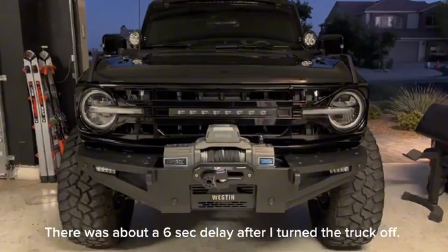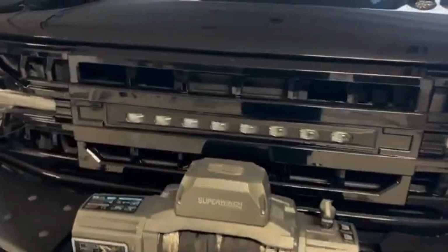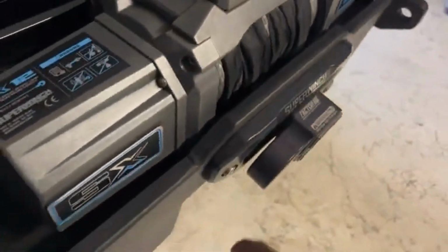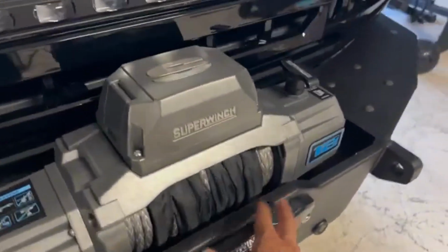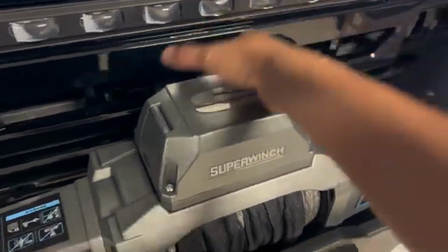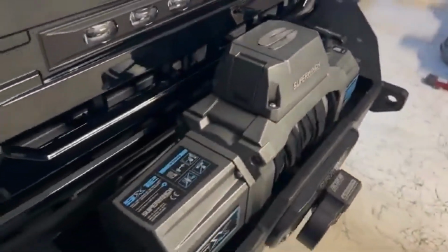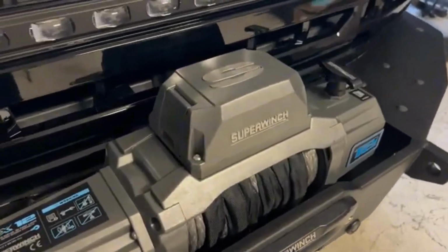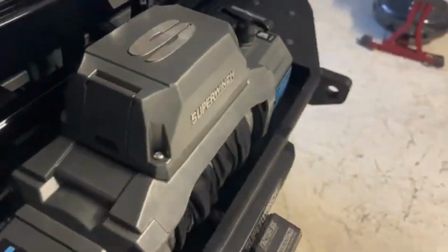Pretty sweet. Now you guys are probably wondering, what about my front camera and all that? I had to relocate it anyways, so I'm gonna buy a bracket to relocate my camera here in the front, because my front camera is basically useless. Since it sat right here, all you saw was my winch. You couldn't really see the front of the Bronco. The 360 view was kind of skewed just because of that winch as well. Everything else worked on the camera, but this was just blocking my front view.